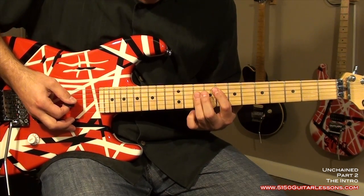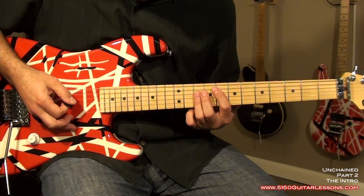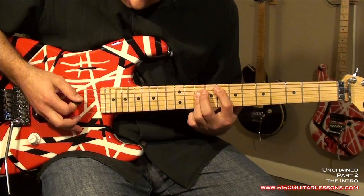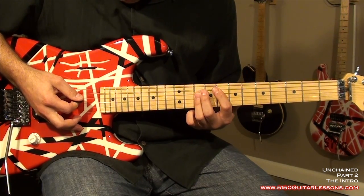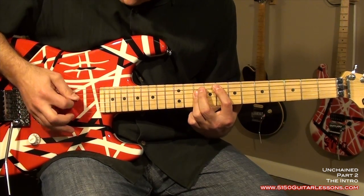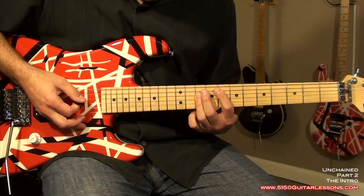But then I'm just going to play a portion of the bar chord here, and I'm going to do this little thing where I play the D string of the bar chord, and then I play the top 3 strings of the bar chord. So it goes like this.